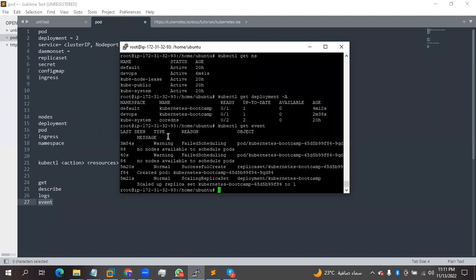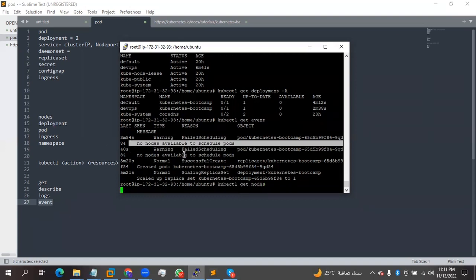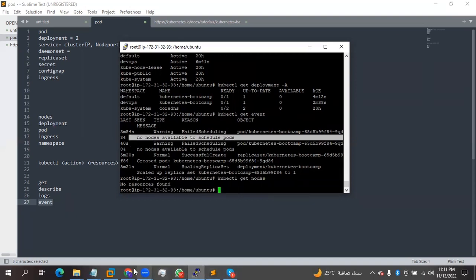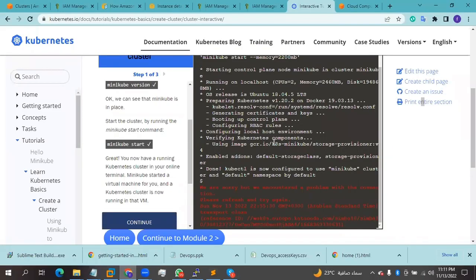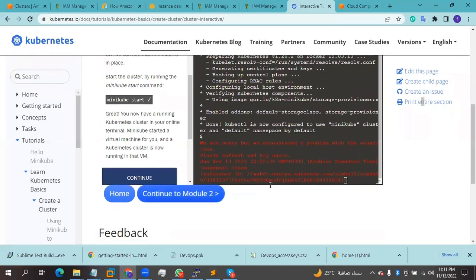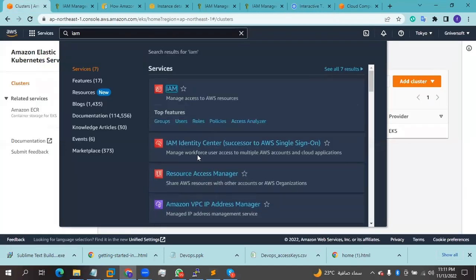So now I didn't really go further. I don't know why AWS is just so troublesome. So I have to specify nodes. Now look at what it's saying. It says pod Kubernetes Bootcamp, no nodes available to schedule pods. So it's telling us no node is available. In the beginning of this class, we ran kubectl get nodes, and it actually showed nothing. You remember, right? I was telling you, what is really happening. So that is the problem. It doesn't have a node running inside the cluster.